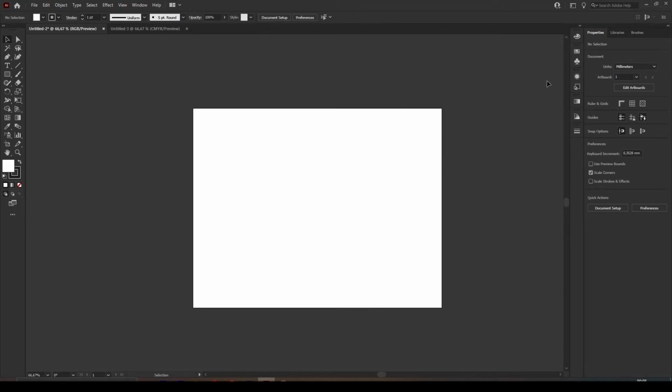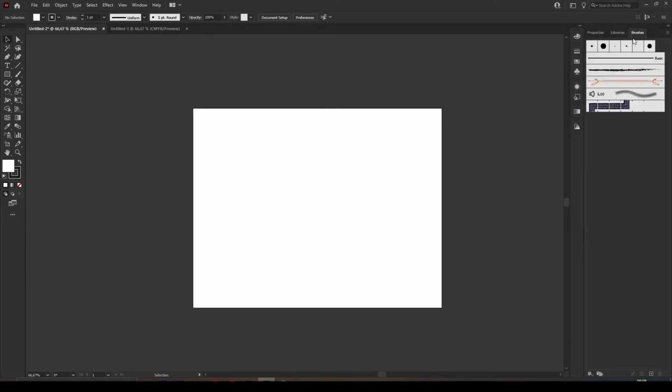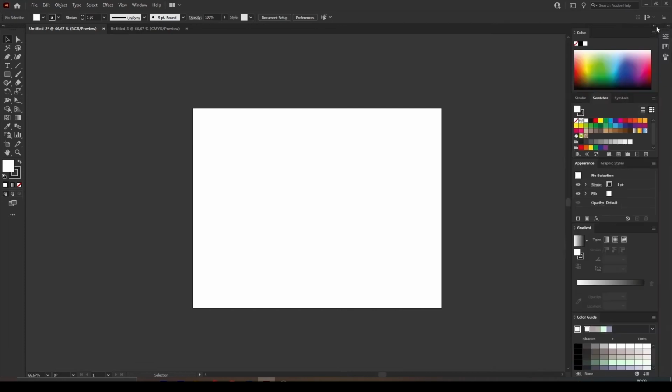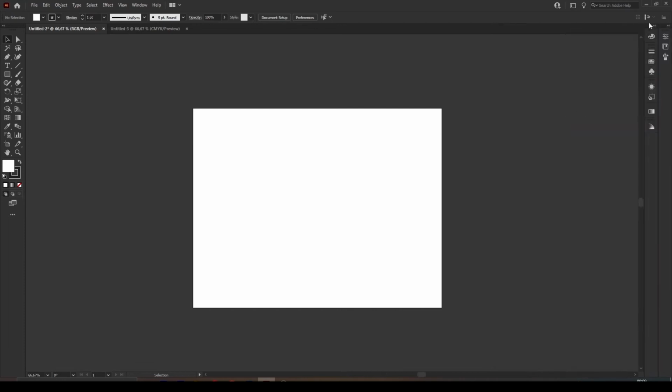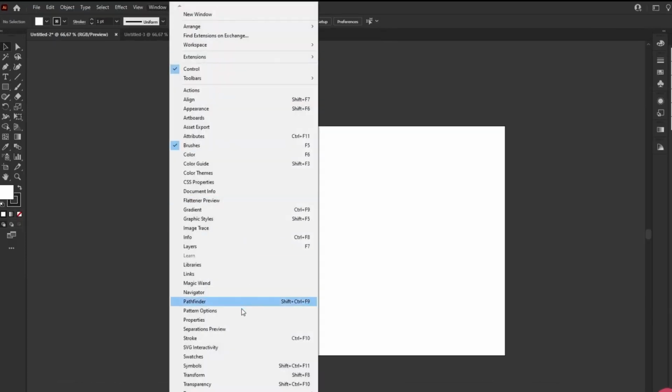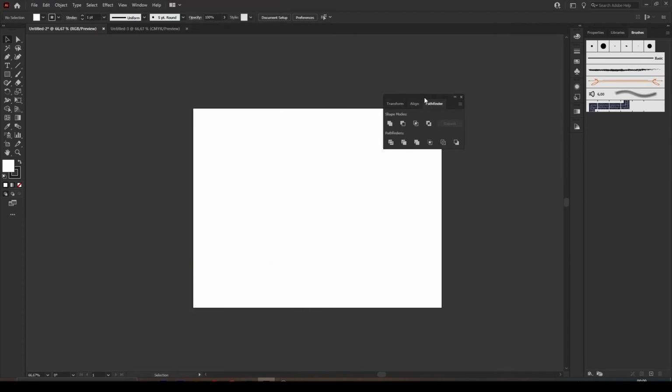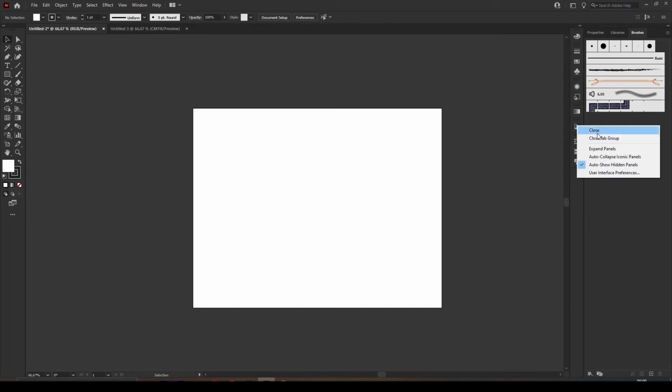Another important section is the Panels section on the right side. This area provides access to features that simplify your design work, such as gradients, colors, and lines. You can customize this section by moving and arranging these panels as needed. You can also drag panels from one location to another or collapse and expand them using the arrows at the corners. If panels close, you can restore them from the Window menu. To close a panel, right-click on it and select Close. You can close a single panel or a group of panels at once.